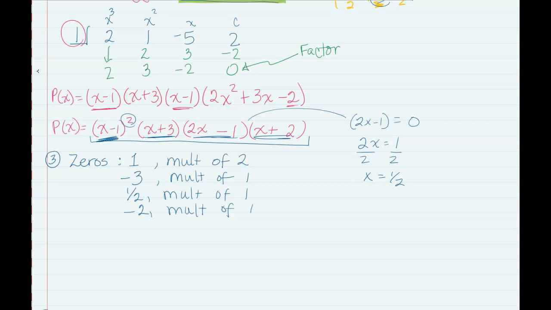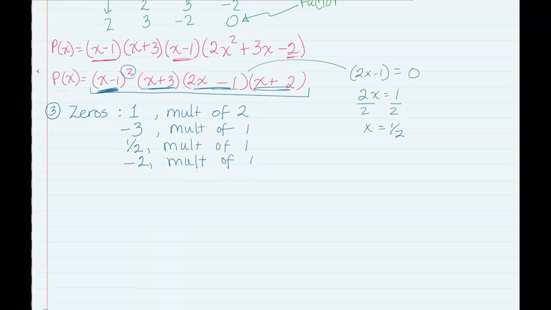Now, why am I worried about these multiplicities? Because what we know is that if it has a multiplicity of 1, then it will actually go through that point. So if here's my 0, it will go either through like this, or it can go the opposite slope. But either way, it'll only cross one time, and it'll go straight through. If it has a multiplicity of 2, then that's what we call a bounce or a touch, where it touches and it comes back up in that same direction, or it can also be going down, right?